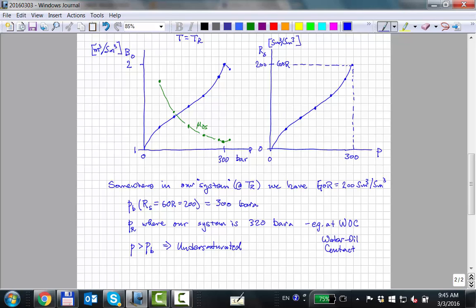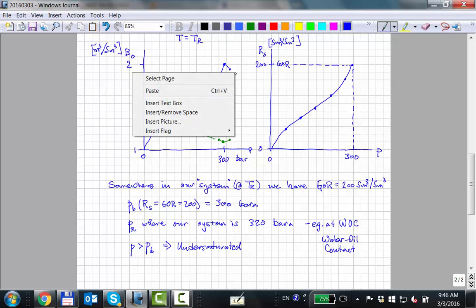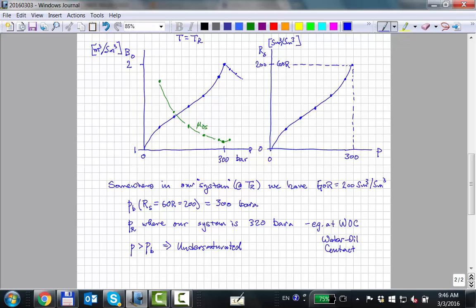But maybe your estimate of the water oil contact is wrong, and maybe it's deeper, and the pressure is 340 bar. Or maybe you've got oil below the water oil contact. There are fields in Saudi Arabia that have more oil below the water oil contact than we have in our biggest field in Norway. And what if we want to get that oil out? Well, you need to know its viscosity. And its pressure might be 360 bar, way down there. I don't know. So you need these properties for this particular oil.